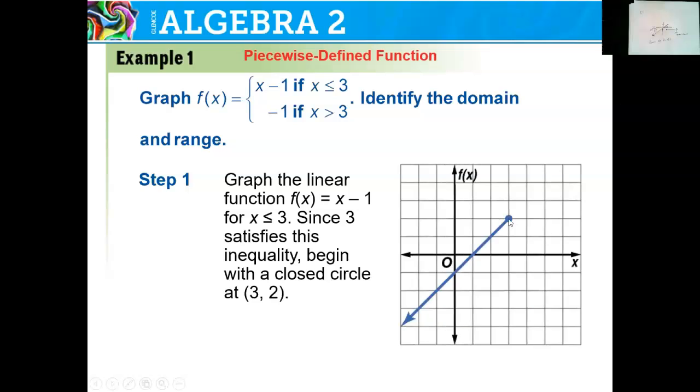I mix up the closed circle and the open circle because that's one of my most common mistakes. So I want to make sure I get that part right. Because if I can get that part right, I have a high chance of getting the problem correct, as long as I pay attention to my domains. But there's multiple ways to skin a cat. They chose to graph the top function first.